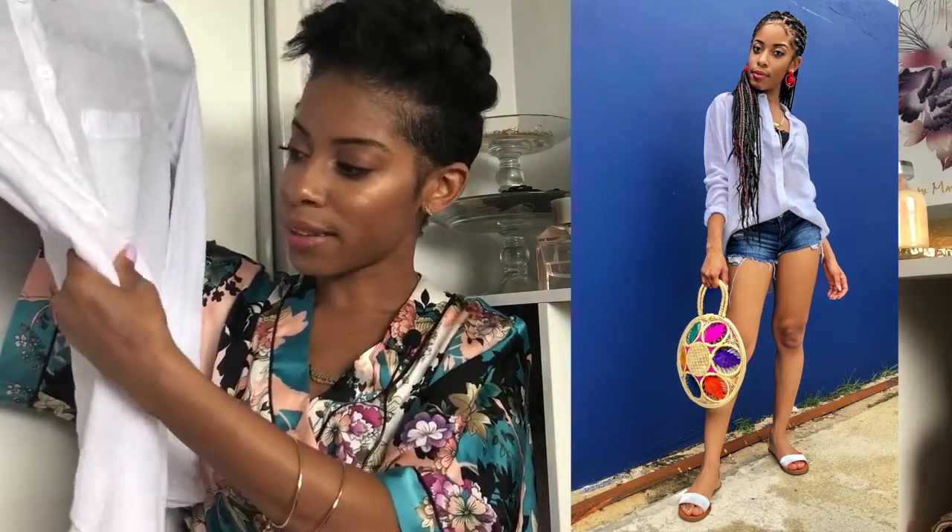Now let's get into the clothing items. I found the Claudio shirt from Clamonaco. Clamonaco is expensive but their quality is amazing — if you want quality classic pieces that will last you, invest, especially when they have a promotion or sale. I got this when they were doing buy two items, get 20% off, so I got earrings and this shirt. I wore it in Zanon and I love it. I love the crinkling to the fabric — so if you couldn't manage to press it, you'd be okay.